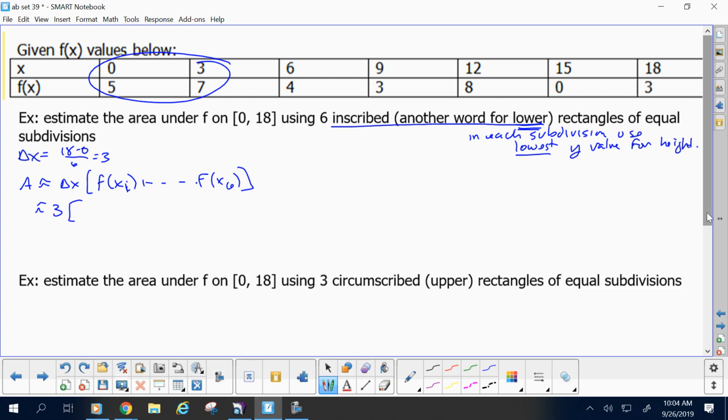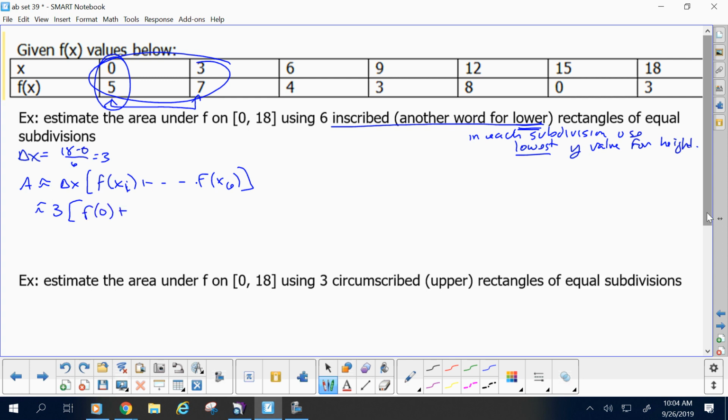All right, now this is the step that's most important, because it's not going to be some obvious pattern, F at 3, F at 6, F at 9, F at 12. It could look like it's all over the place in the middle, and that's why it's important to communicate. So in the first subinterval, I look at the 2 Y values, and I choose the lower value. Here's the lower value, and now fight the temptation to say, oh, it's 5, and write 5 there. You've got to communicate, this is where 5 came from. And you have to say F at 0.